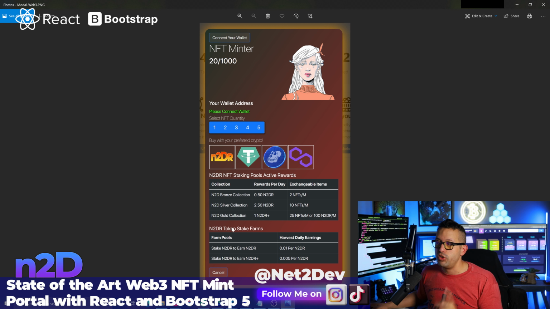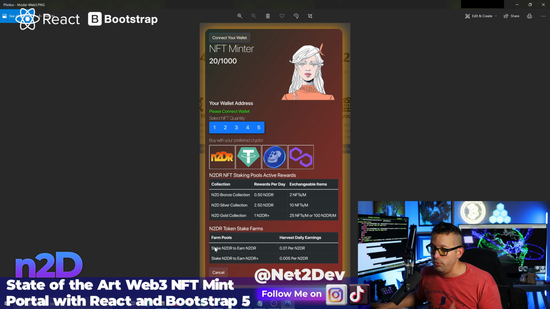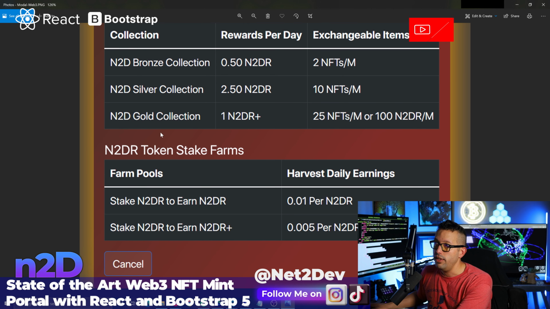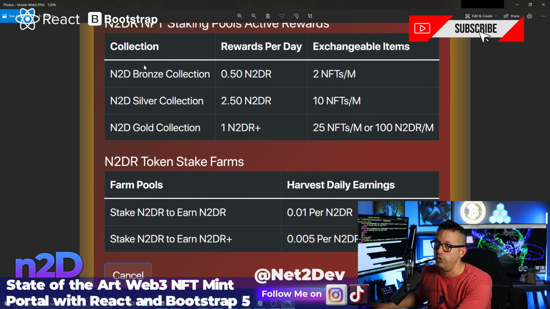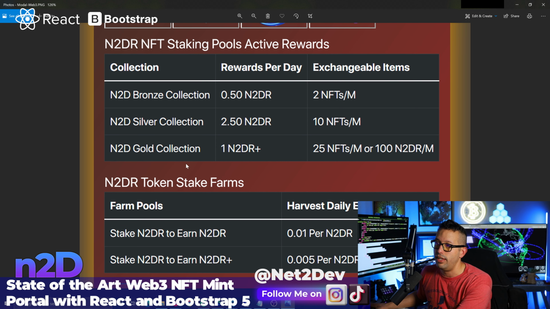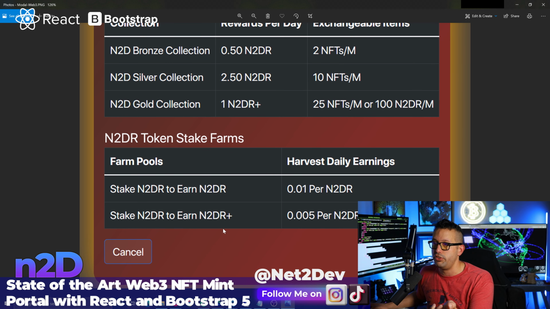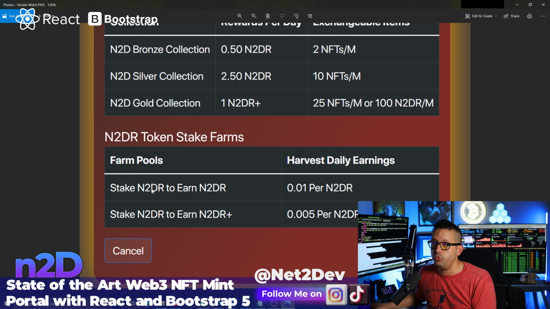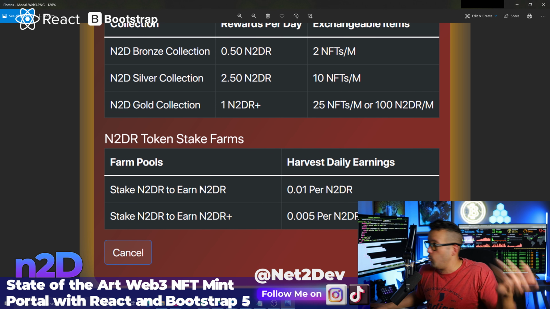The N2 token staking farm, we set another quick table. What it's going to do is give the end user the opportunity to stake N2s. So let me go ahead and maximize right here. This is very cool. So we set up the staking pools for NFTs, and now we are also giving the opportunity to stake ERC-20. If we code something to stake ERC-20s, we want to code 2 staking pools, one for N2 so that the user will earn more N2s.